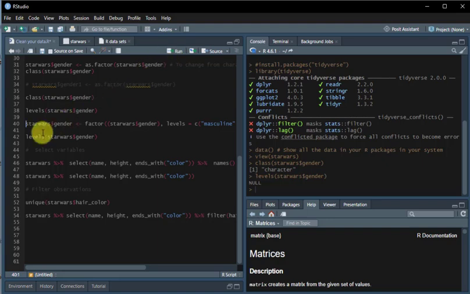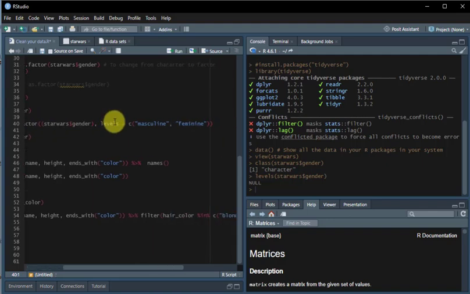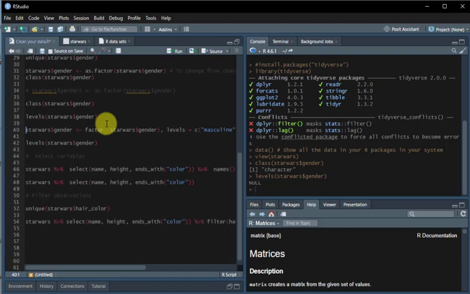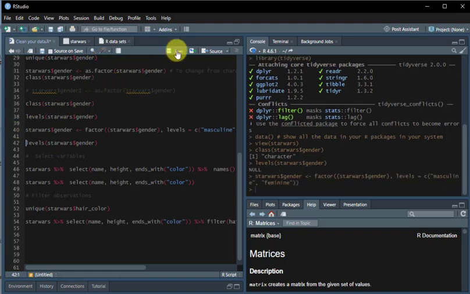Now, if you look at starwars gender, you can assign it to be a factor. I told us what it is to be a factor the last time. When you want to make something a factor, you define it as a factor. But this is not where we are going. One thing I want us to know here is that we have a column gender, and we're going to work with the column gender and some of the other columns we have.